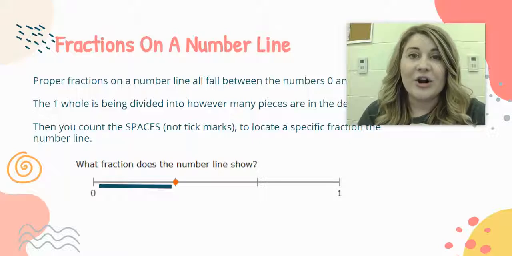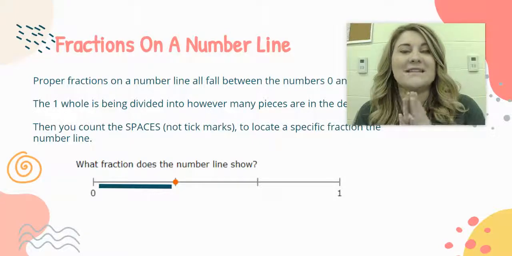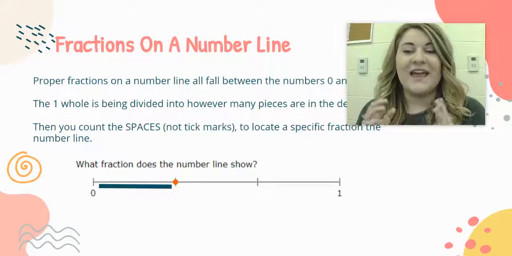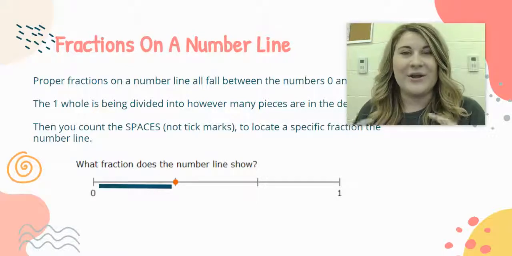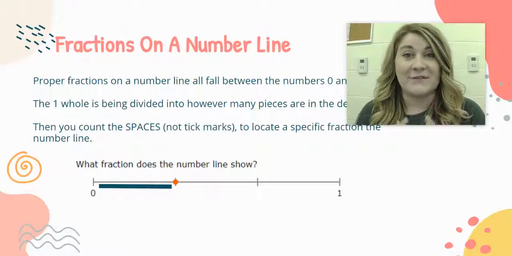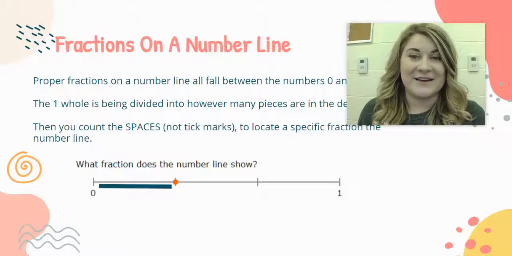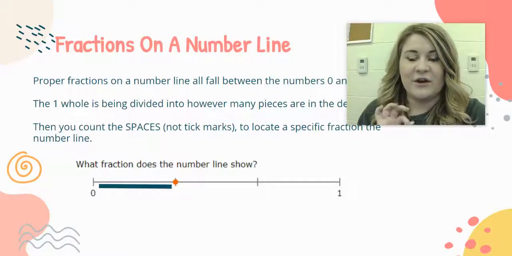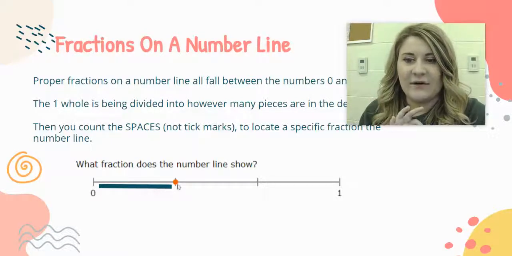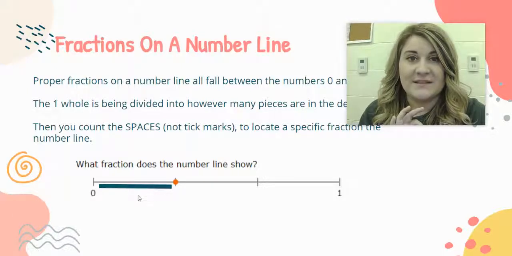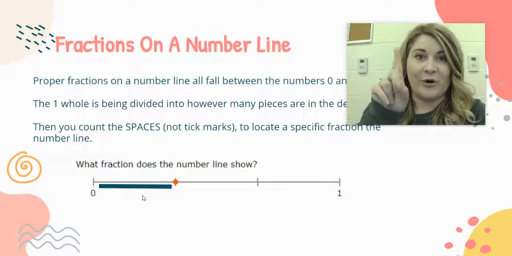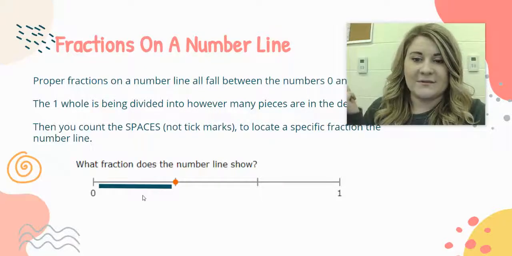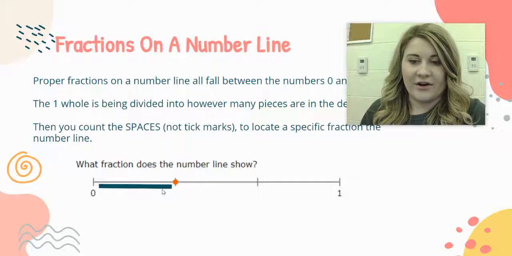Next, we're going to talk about our numerator. Our numerator is how many sections are colored in. It's very important to know you do not count the tick marks. You actually count the spaces in between the tick marks. Here I have my first tick mark, and this is where our point is at. So we're only counting the spaces in between 0 and this tick mark, which is just 1 space. So my answer here is going to be 1 on top for my numerator and 3 on the bottom as my denominator, or as we would say it, 1/3.